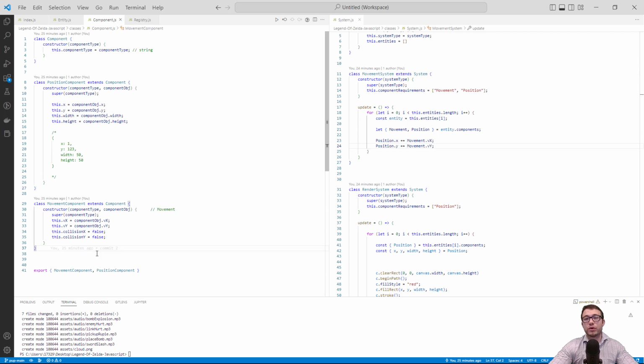And here we're going to create a sprite component. And our sprite component is going to have 3 properties. The first property is going to be the sprite or the image itself. The next property is going to be the path to that image within our assets folder. And the third property is going to be the src rectangle property.